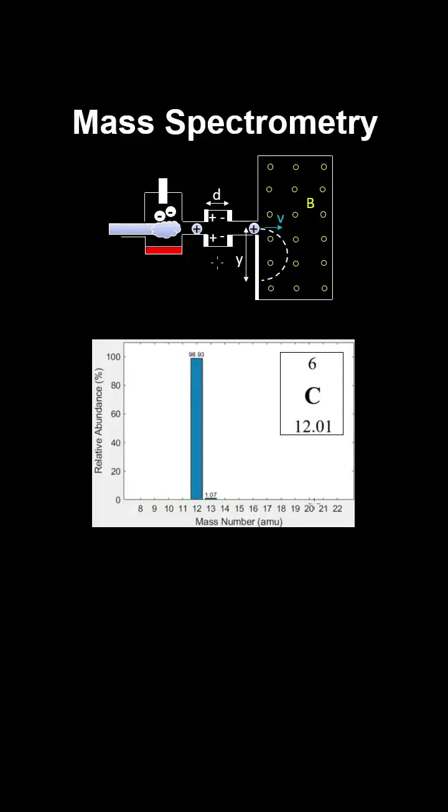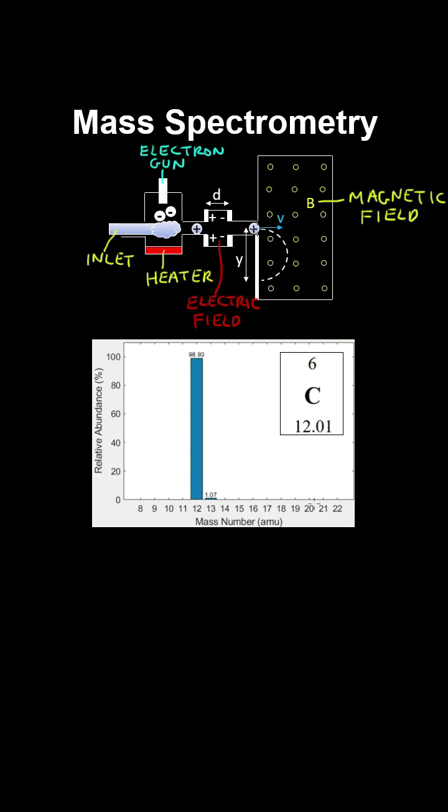Mass spectrometry can be used to determine the identity of the isotopes of an element and their relative abundance on Earth. And the process involves injecting a sample in the inlet, and then a heater is used to vaporize a sample, and an electron gun is used to ionize a sample, and then here you have an electric field accelerating the ion, and the magnetic field deflects the ion onto a detector.